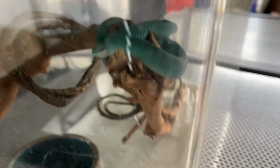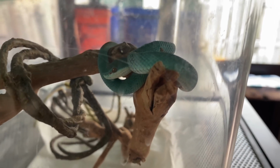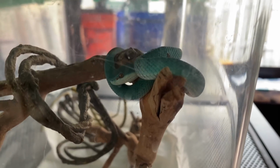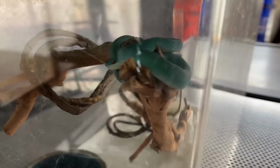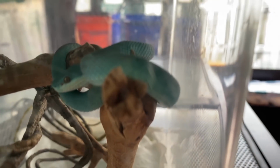Enough of that. I know you guys want to see new stuff, because everybody loves new stuff. So I got some new snakes. Didn't buy any of them, but I got new snakes. I did happen to get another one of the blue insularis back from my sister's house. Doing phenomenal. The other two are also doing pretty good. But I took this one off her hands. One less thing for her to deal with. So he's now back here at the house, fresh into quarantine.